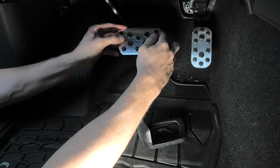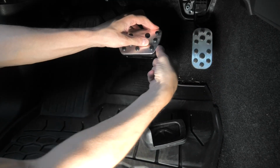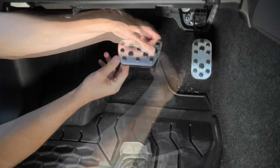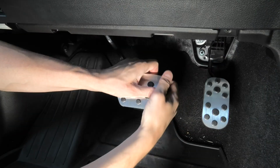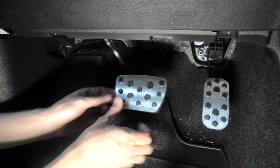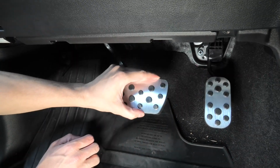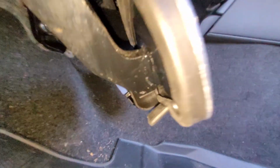Make sure that both sides on the top go in, then with your fingers you will need to pull the rubber edges. Again, you have to make sure that it goes on all around, and only after that will this new pedal be installed properly. I'll try to show you.